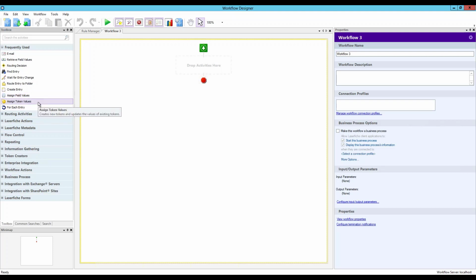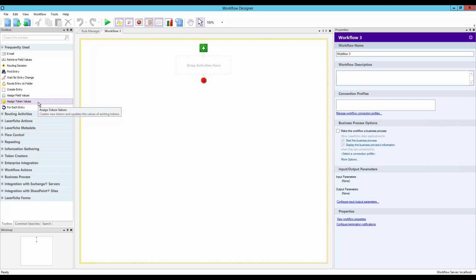Assign token values. I know that a month ago or so, the consulting team had done a webinar on leveraging tokens. So tokens are what allow you to apply a specific name to a document based on the metadata that came in. So again, you are adding a building permit process and you assign a building permit number and it's associated with a particular parcel ID and it was sent in on a specific date.